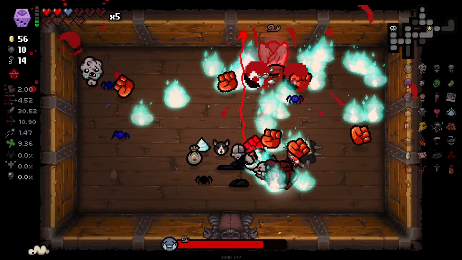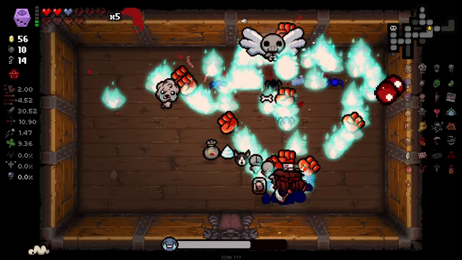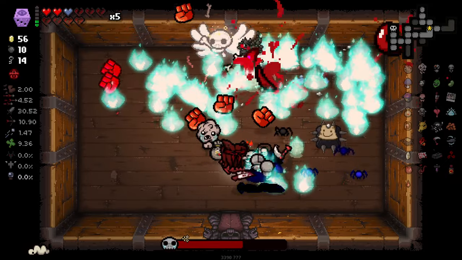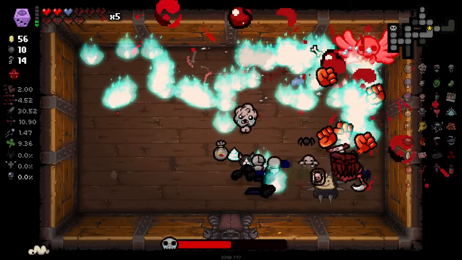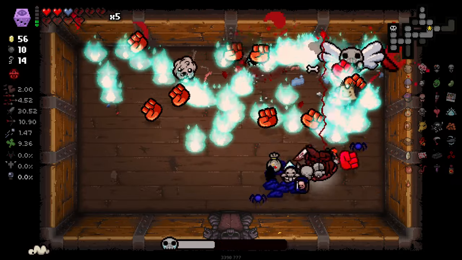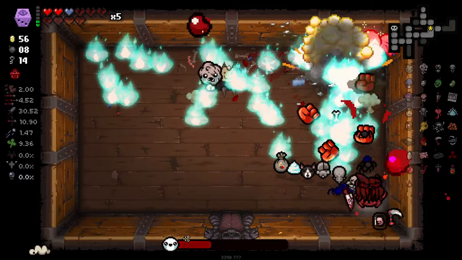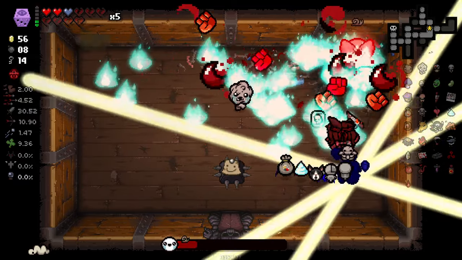But yeah, conjoined with the amount of fire we're producing right now, this guy can barely hit us. Like, even if he tries, he can't. Also, knockout drops. We've got 9.3 luck now, so with knockout drops, we're just firing fists. So it's all good, baby. It's all good.